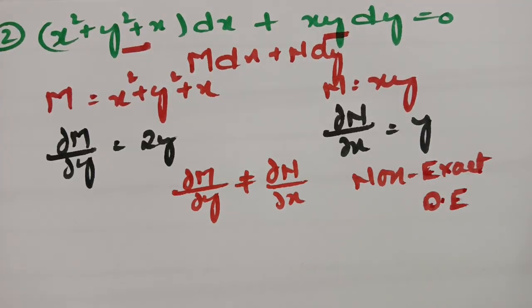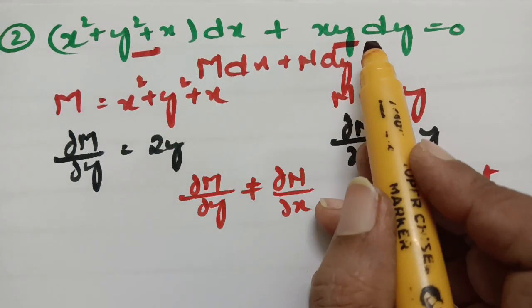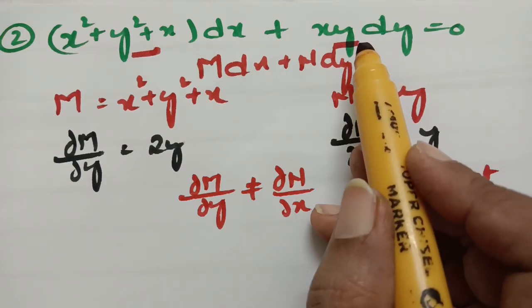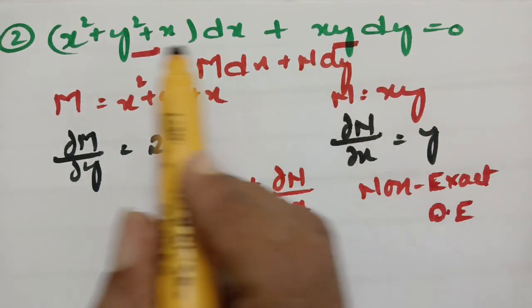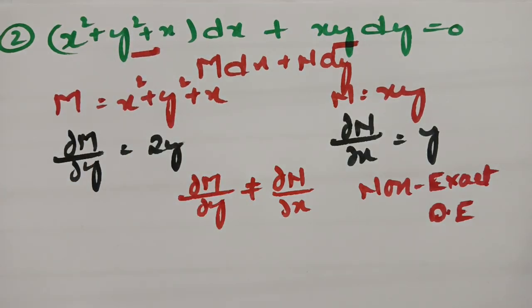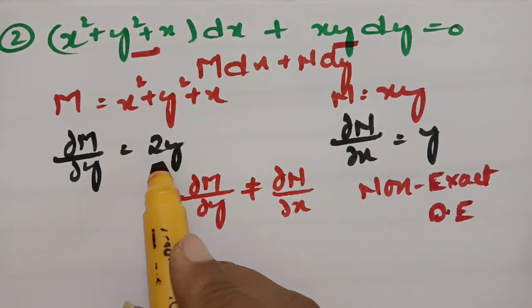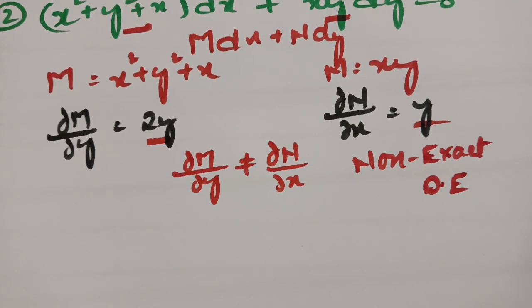As it is a non-exact differential equation, there are 5 methods for solving. The first thing here is the inspection method. Is there any formula to be inserted to get a solution? No. Since this is a homogeneous differential equation, to use 1 by mx plus ny, there are two variables here and a single variable here, so the second method also fails. Is this of the form function in xy of y dx plus a function in xy of x dy? No, the question is not in that form. Therefore 1 by mx minus ny also fails. And see here, there are like terms, a y term here and a y term here, and I have to go with the fourth method.